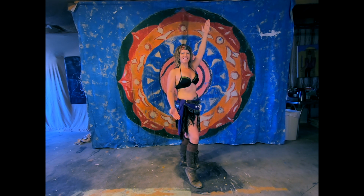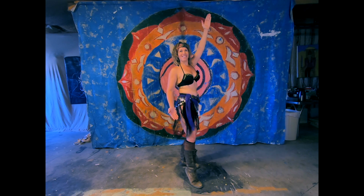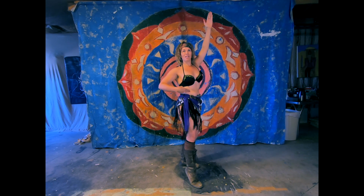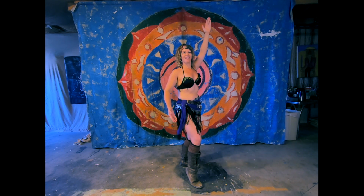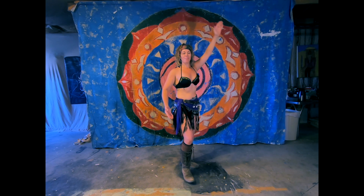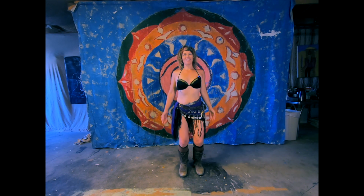5, 6, 7, 8. 1, 2, 3. The motion's coming from the internal oblique. 5, 6, 7, and 8. Great job. Roll the shoulder blades back and down.